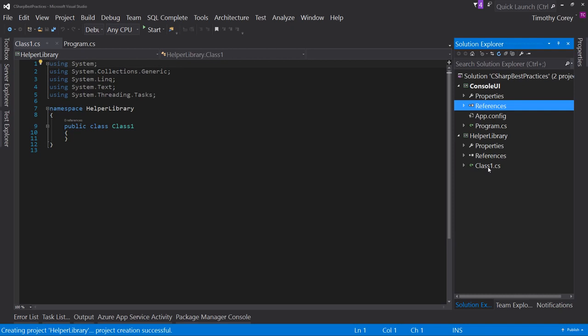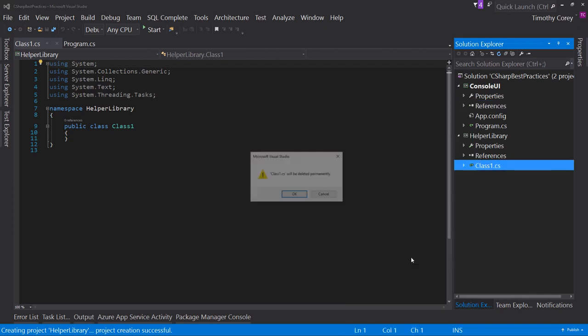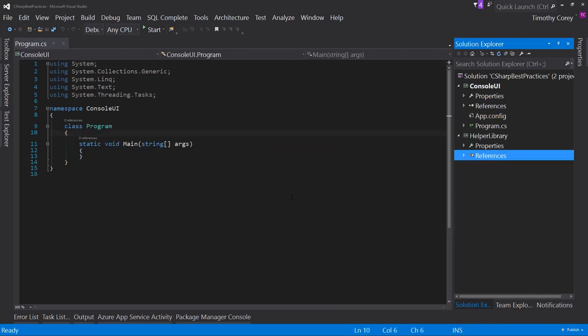So in this case, instead of trying to rename this, I just delete it. And the reason why is because if there's ever a problem with which way I rename it, I don't want to end up with a file name called Class1, even if the class itself is something different or any other weird issues. Therefore, whenever I create a class library, I delete Class1. And that's the basics for naming.